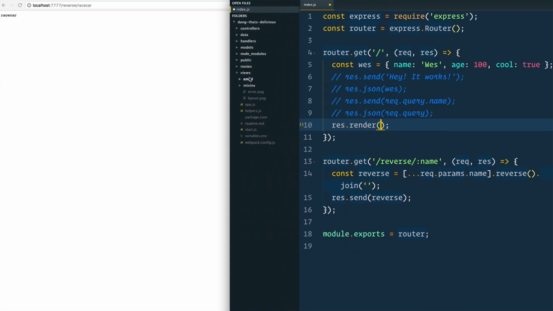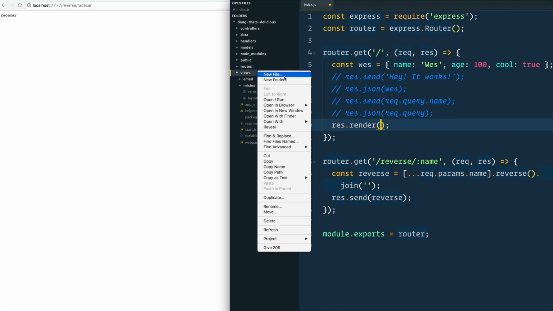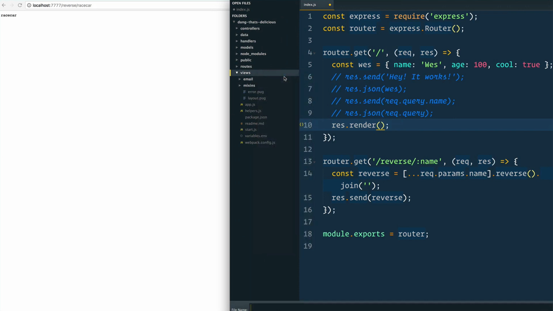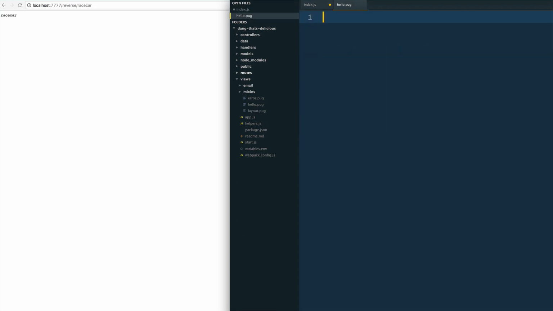So let's go to our views directory here, and I'm going to make a new file. Let's just call that hello.pug. And then we can write inside of Pug. Now, we're going to go over all the different pieces of Pug, but let's just get it working. How Pug works is that you do not give yourself tags like an open paragraph, hello, close paragraph. You simply give it the opening tag that you wish to have, and then you type your content inside of it. We'll go over a little bit more, but that's our very basic getting set up.